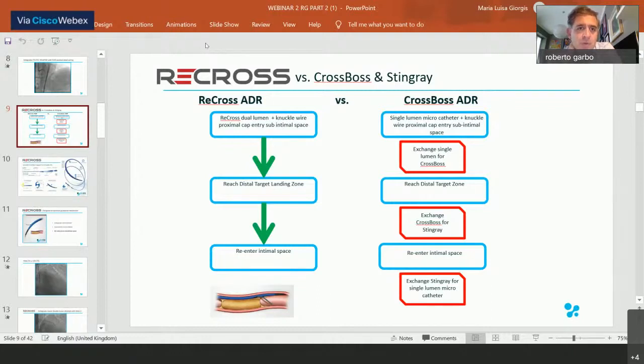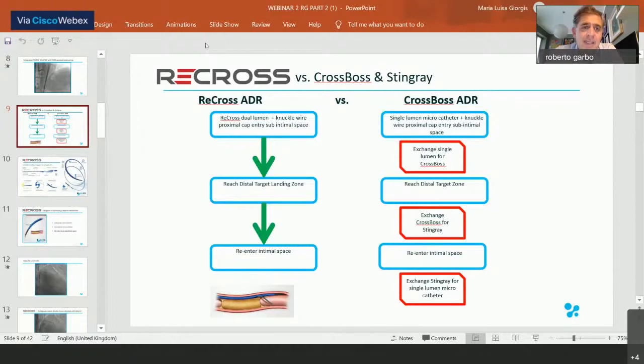Also in the retrograde approach, when you are doing a reverse CART, you have a huge hematoma, and if you inject, you can make a disaster. And the second point is that the antegrade dissection re-entry is a part of our procedure.